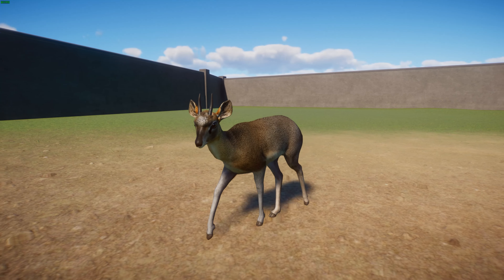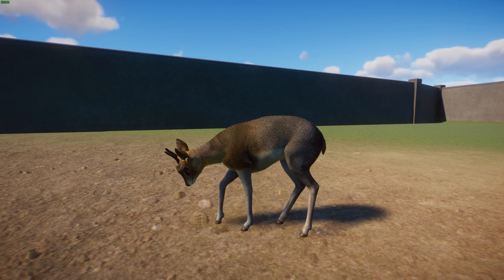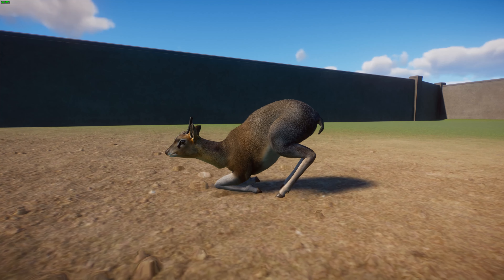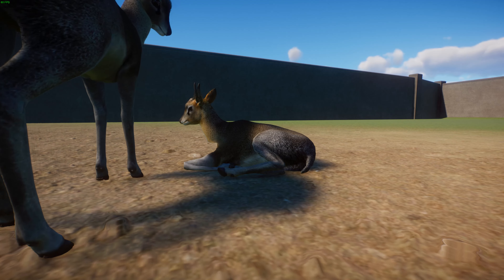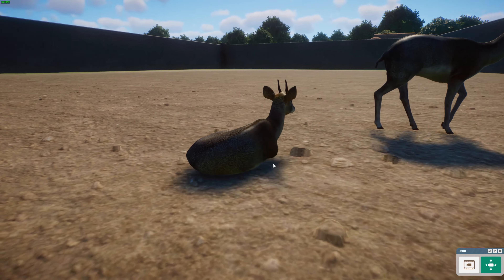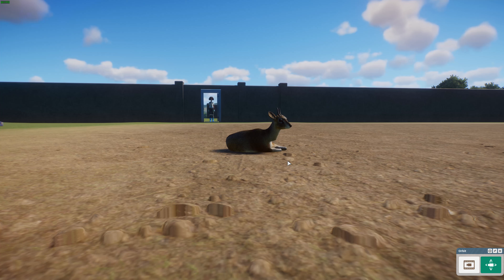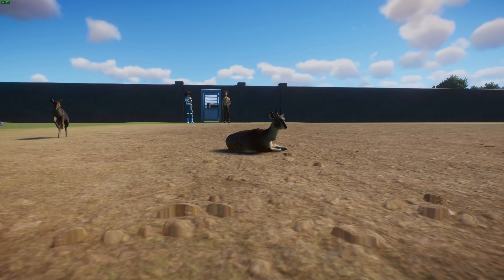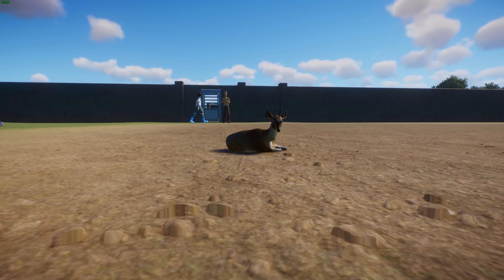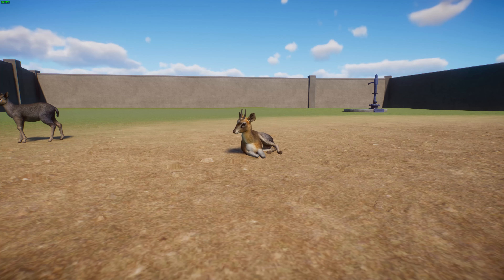In terms of ecology and behavior, these guys are typically active at night — the klipspringer will rest during the day and come out in moonlit periods. They'll bask in the morning to warm themselves. Like other relatives such as dik-diks and oribis, these guys are monogamous — they have a male-and-female pair and individuals of the opposite sex may stay paired until one dies. The male will tend to stay close within five meters of their mate, and they'll take turns looking out for predators while the other feeds.